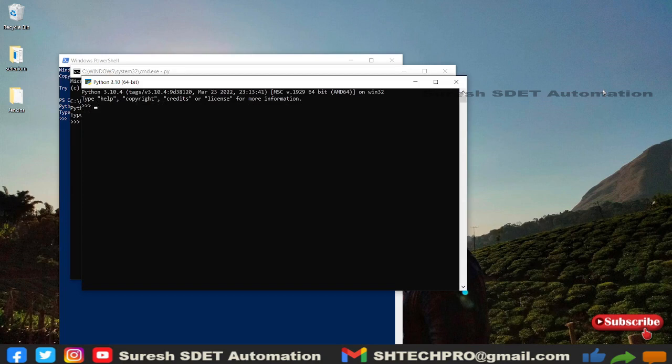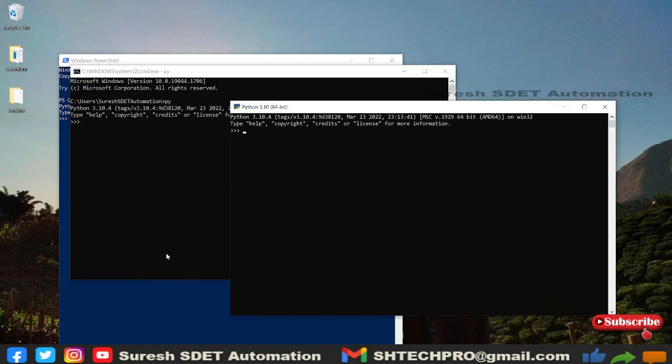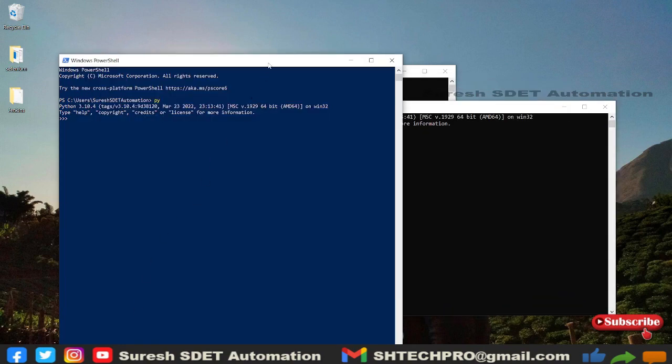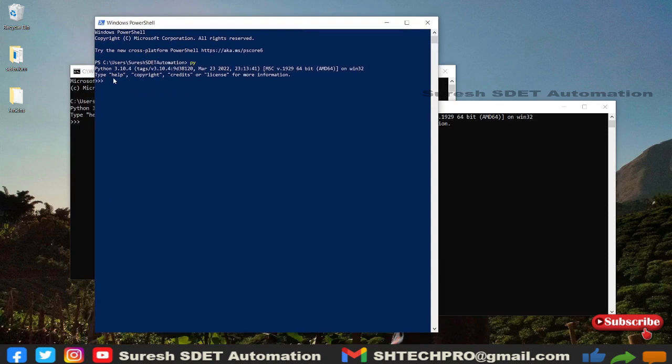So these are the three ways you can open the REPL. How do you recognize that it's the REPL? In the PowerShell you see the Python 3.10.4 version, and after that you will see three arrows, which means you can start interacting with Python directly.